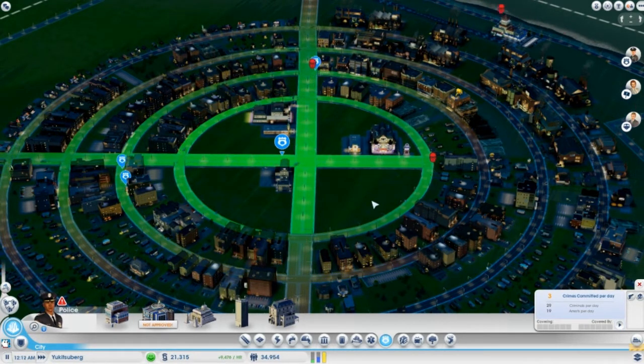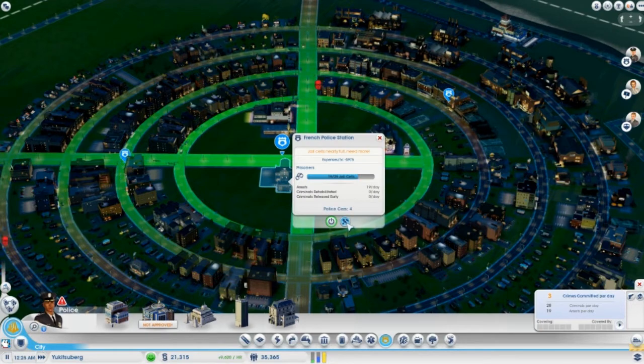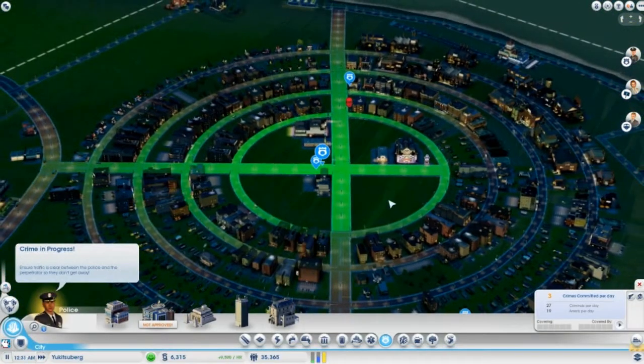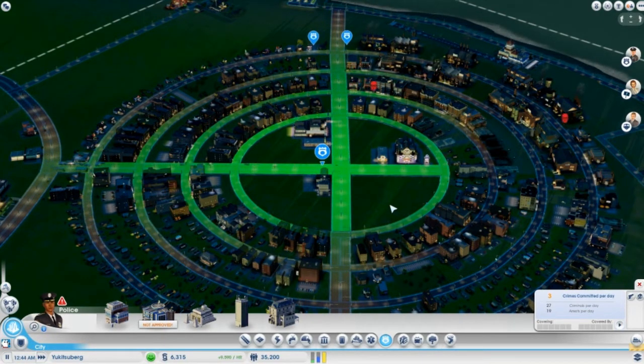And as you can see, they're still getting arrested. So they're not getting away with this. So let's get ourselves another one of these. And I want another squad car, but I can't afford it quite yet. So next paycheck, that'll be the first thing I get.